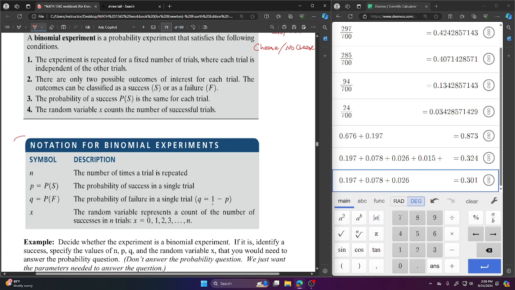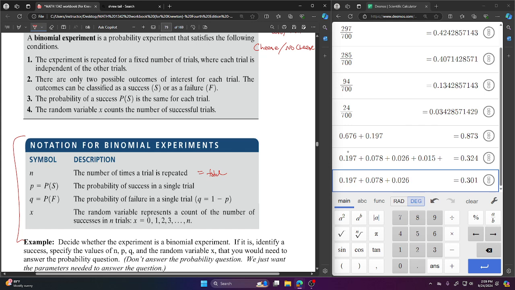So all of this is super important, and we're going to be putting that into GeoGebra in a few minutes. I don't have to go into this too much. I think I'm just going to go briefly. So the number of times that you're actually doing it. Let's say you want to do 10 different trials, or here, let's do it for every one of us. I'm going to ask cheese or no cheese, cheese or no cheese. So 1, 2, 3, 4, 5, 6, 7, 8, 9, 10, 11, 12, 13 people. You get me? So that's your total amount that you're looking at. Sound good so far? Easy enough.